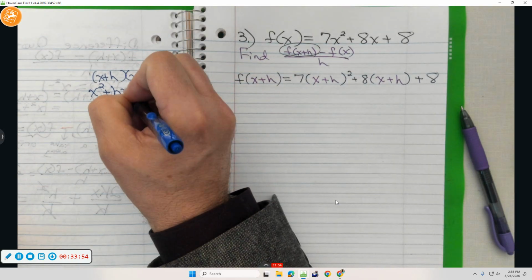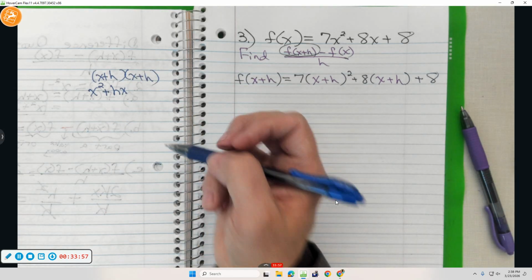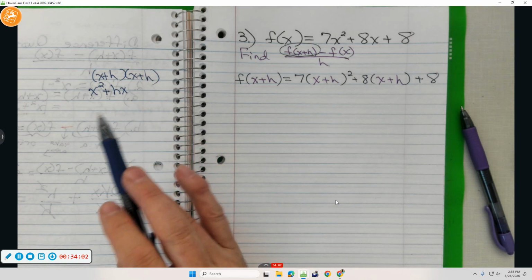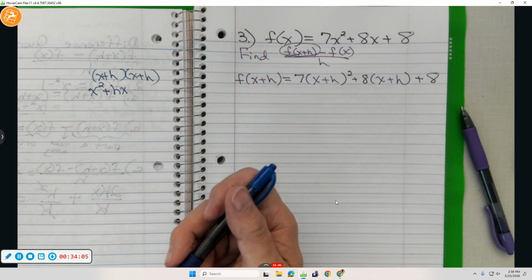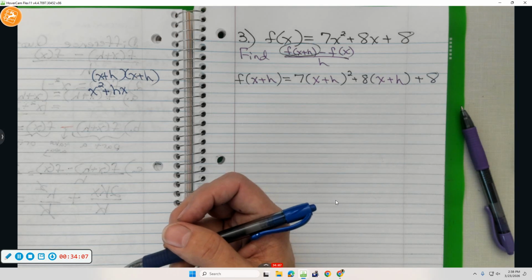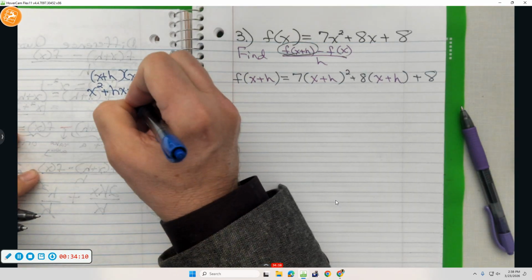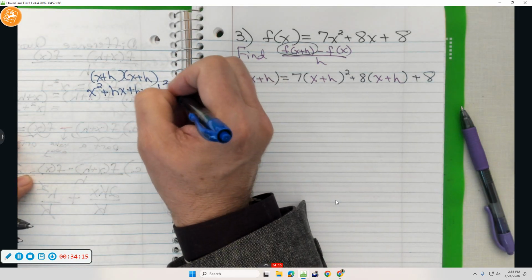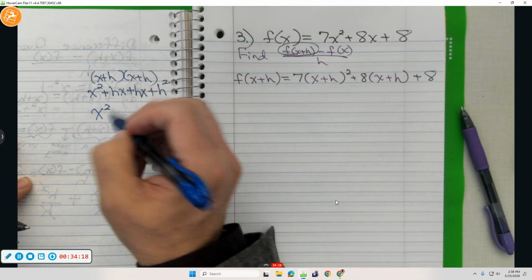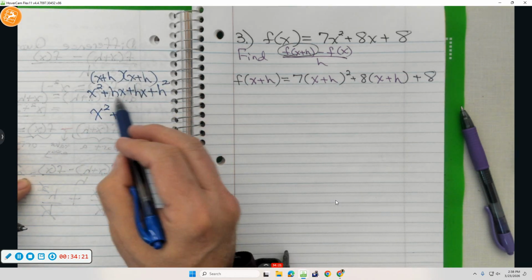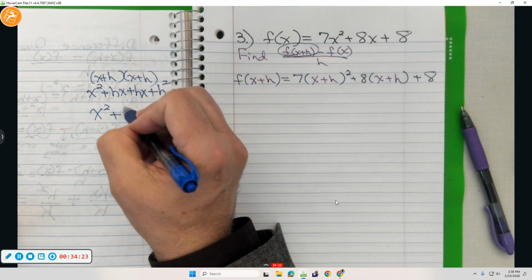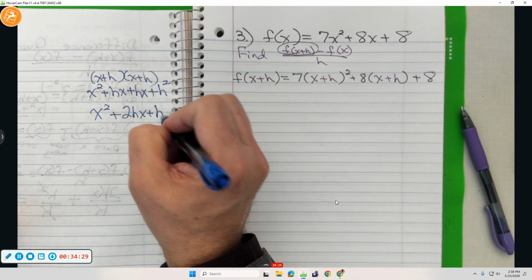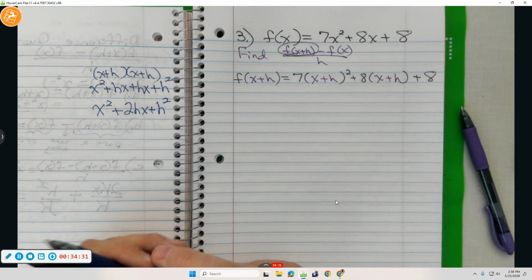hx. Y'all see why I write h times x is the same thing as x times h, but if we don't write them in the same order, you may not realize you can combine the two. You may not spot them as like terms. Inner, another plus hx plus h squared. You see, I told you it wouldn't hurt to do it again. x squared plus here 2hx plus h squared.